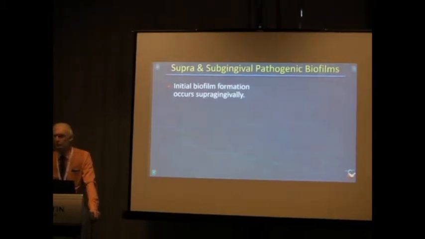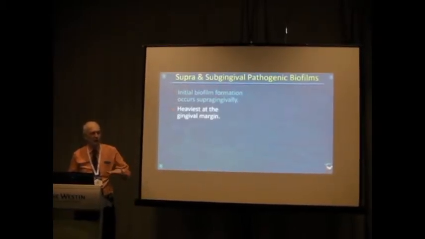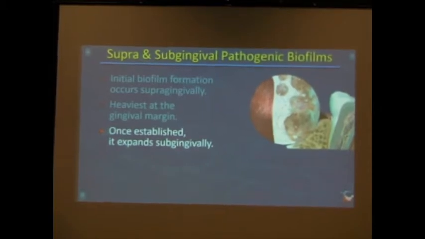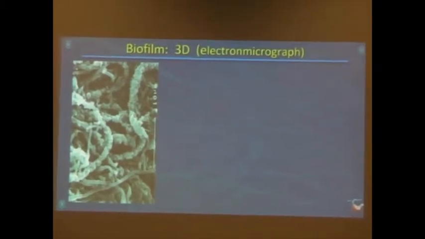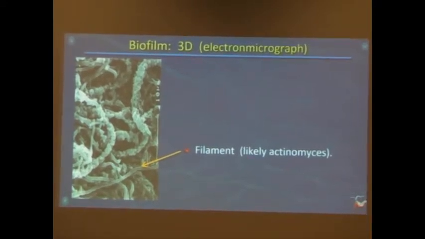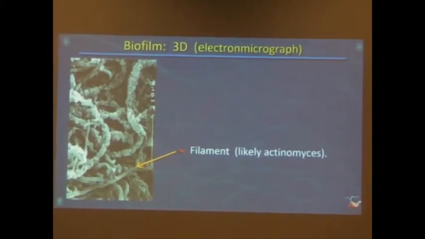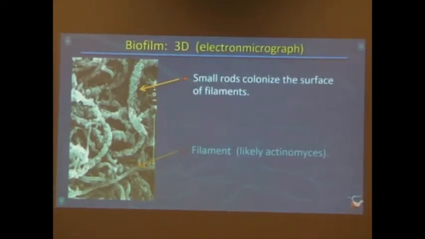So biofilms initially form on pristine teeth supragingivally, and if they're allowed to continue to grow, they grow apically, congregate at the dental margin, and then begin to extend subgingivally down the side of the cementum. This is what a biofilm looks like with an electron photomicrograph. You have generally filamentous forms being the initial colonizers of the tooth surface, very rapid growers. They, in turn, are super-colonized by coccoidal forms. As you see these little bud-like organisms, they're growing completely around a filamentous stem. Small rods then colonize the coccoidal forms, and you build up these increasingly complex condominiums, if you will, of bacteria.